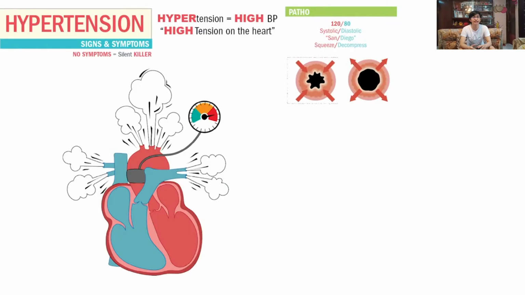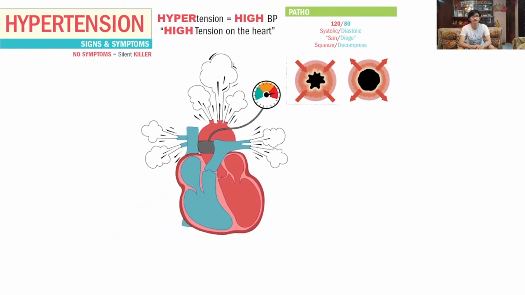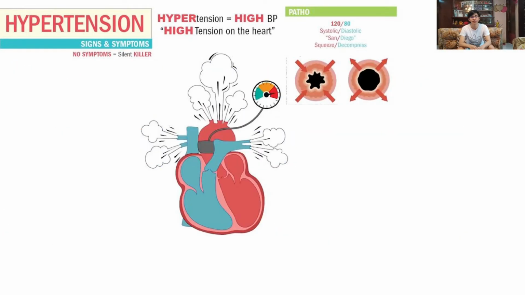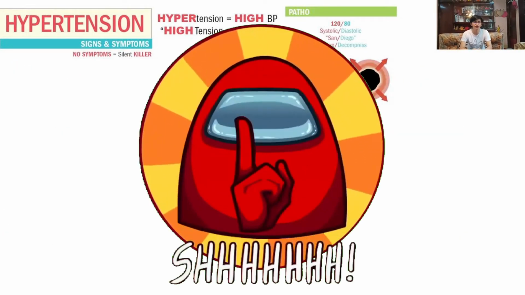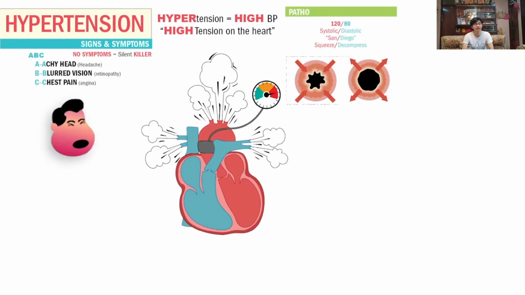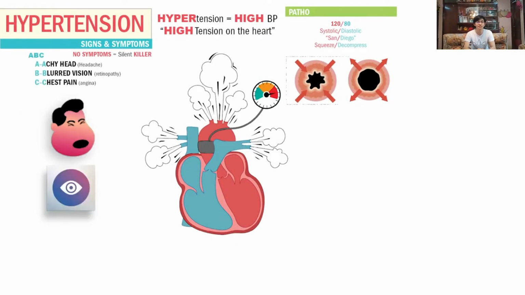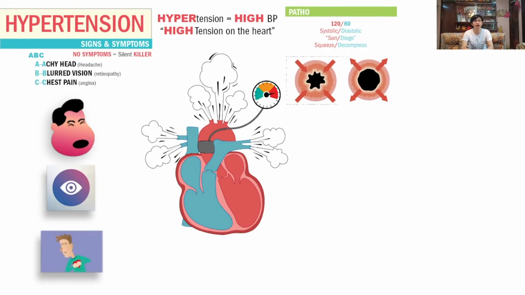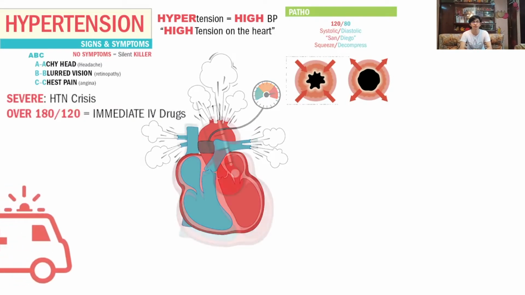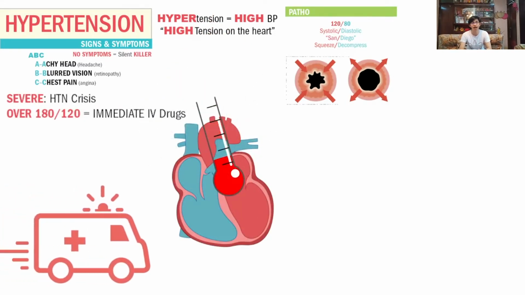Hypertension mostly does not have signs and symptoms, since it mostly increases slowly from time to time without any signs. This can lead to sudden death, hence the term silent killer. But most common signs and symptoms that may appear are the ABC: achy head or headache, blurred vision or retinopathy, and chest pain, which may indicate a heart attack. Most clinical manifestations occur due to lateral damage caused by hypertension.